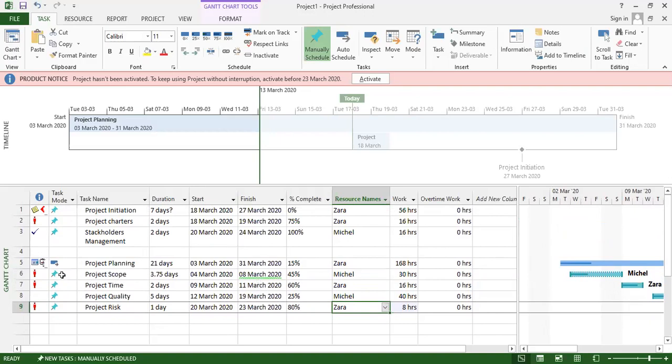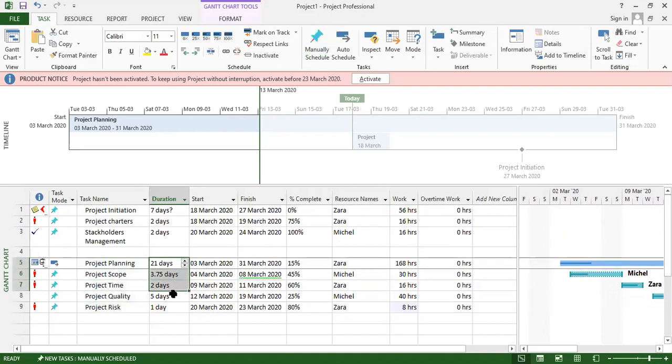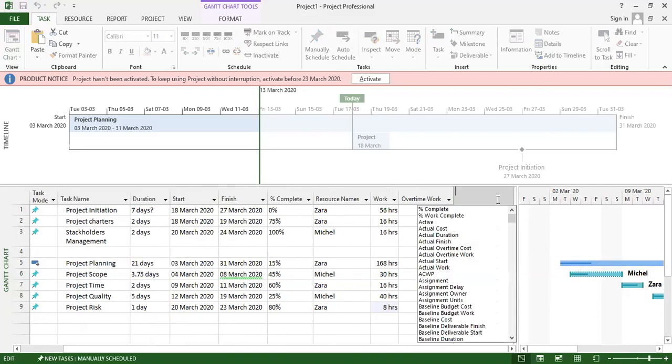Okay, so this is a markup, and the task is over-allocated. You have allocated the task to Michael at the same time. This is the task mode. What type of task needs to be performed? This is project planning. How much will it take, and what is the duration of the particular project? How much of the project is completed till now? Who's going to perform this particular task? How many hours are there? Is there any overtime? You need to write it down. And if you have some more annual cost, you can write it down here as well.